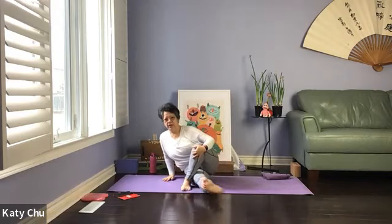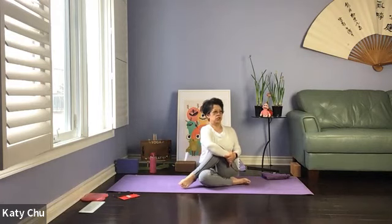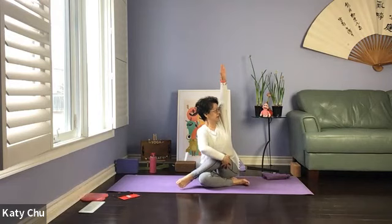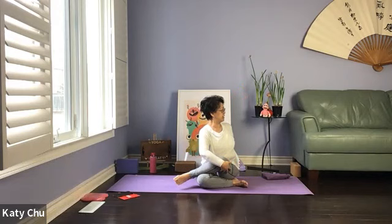Bring the band on the outside of the straight leg. Those who wish to bend the bottom leg, go ahead. Both butts down, both feet on the ground. Opposite arm, opposite knee. Draw it close to the body. The other arm up and over. Bring it directly behind the spine.